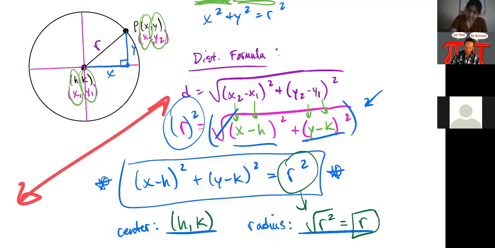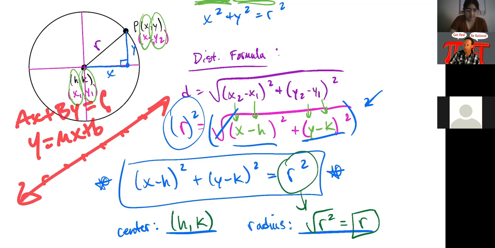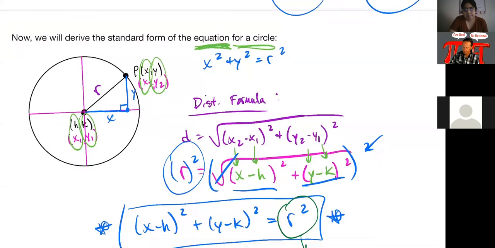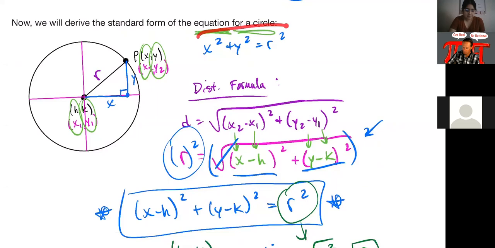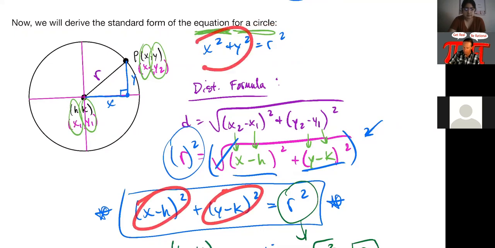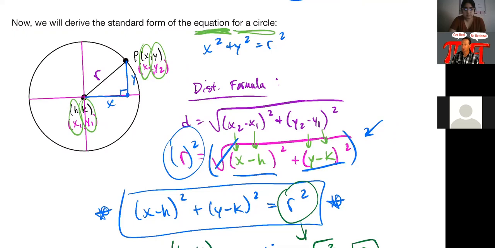Just like when we used to graph a line, every single one of those points represented a solution to that equation, whether it was written like that or like this. And we knew that they were linear equations because the x and the y were both to the first power. How can we tell for all four of these different conics what it's going to be? Well, notice for a circle, either this form or that form, notice the x is squared and the y is squared. And it's going to equal some number, some radius squared. So that's what makes it a circle. Okay? What we're going to do in the next section to elongate one part of my circle, to make it an ellipse, is I'm going to throw a number in front of one or both.